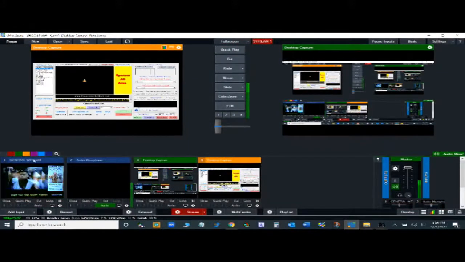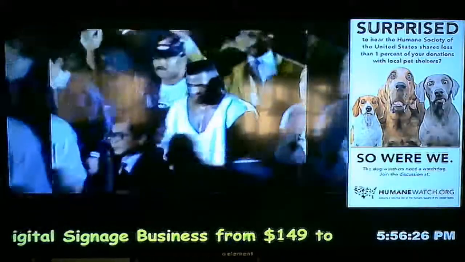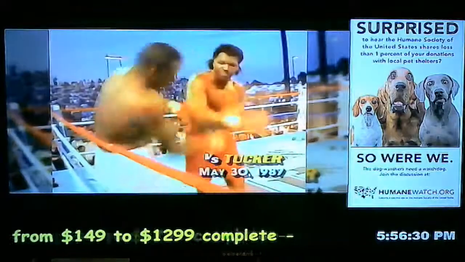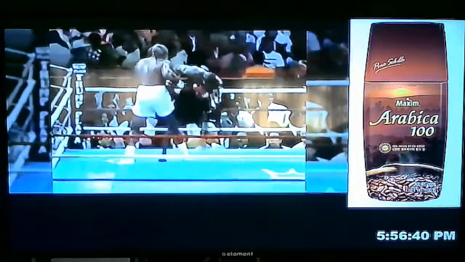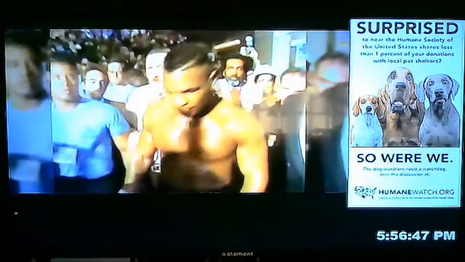Oh, it's the wrong one. Let me quick play that one. There we go. Alright, so that's what you're looking at live. Now what's going to happen is there's a little asterisk that shows up every 30 seconds or so underneath the large ad on the left side. You might not be able to see it on the screen, but that's its heartbeat. It comes up every 30 seconds to see if there's some live command happening. So we're going to wait for that for a minute and see if it resets itself. There it is. I see it.